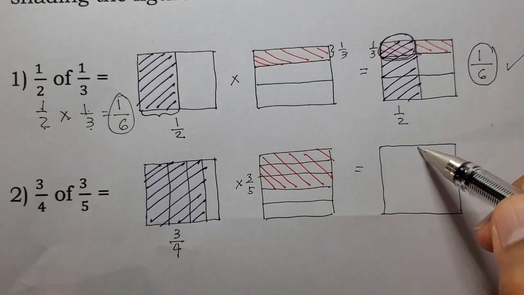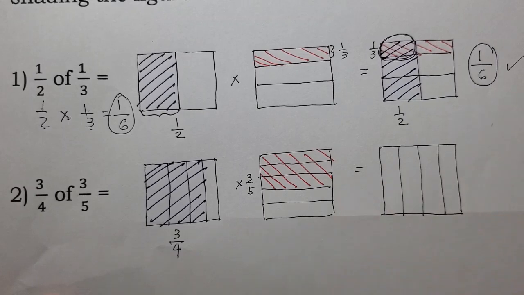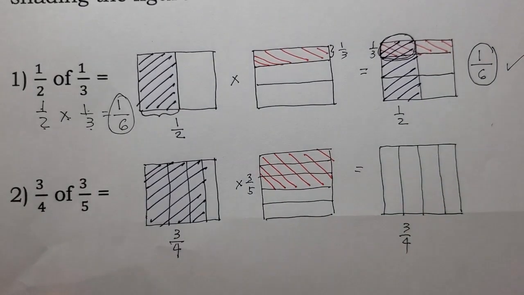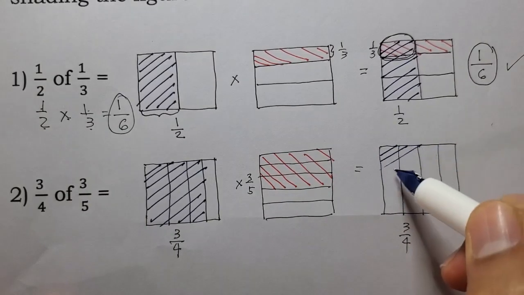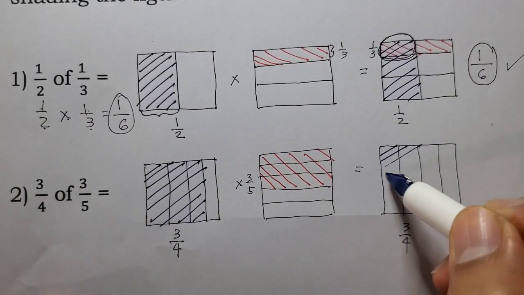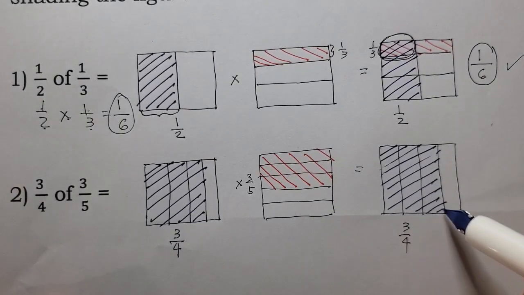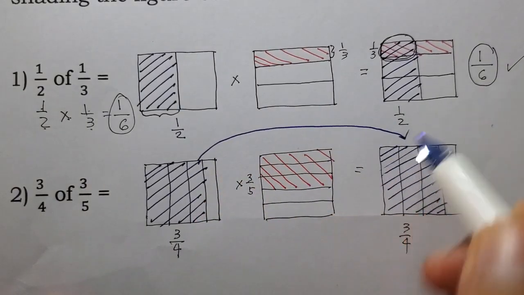Now, if I will combine them now into this only one whole figure, it simply means that our answer would be divided into 4 equal parts to show 3/4. So to show 3 out of 4 or 3/4, we have to divide it into 4 equal parts and just shade 3 parts out of 4. That's 3/4.